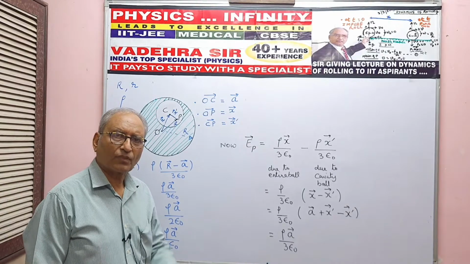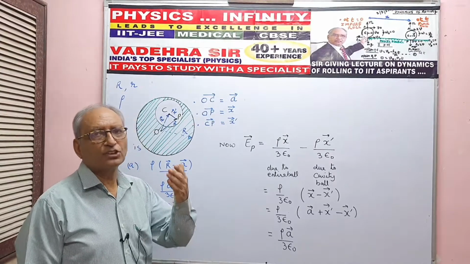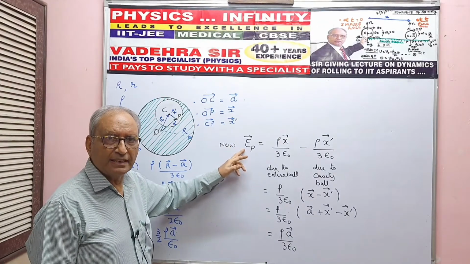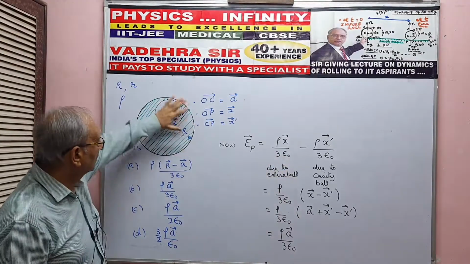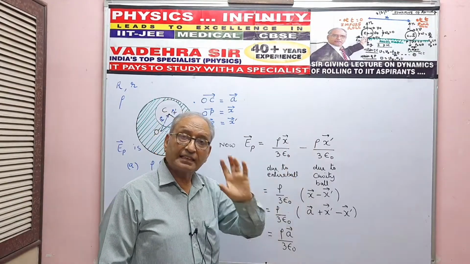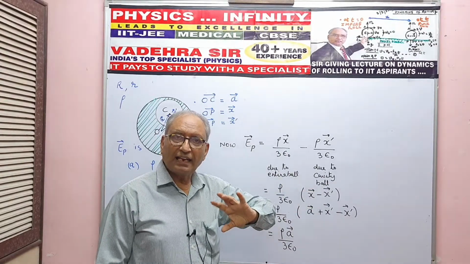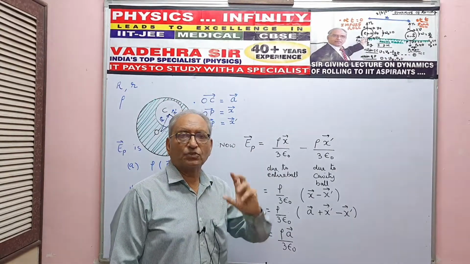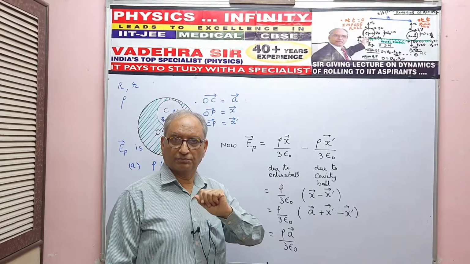Let's see. I use the concept of the dielectric. Within the dielectric, the field is rho x arrow by 3 epsilon naught. So the intensity at P is rho x arrow by 3 epsilon naught if I treat the whole sphere without cavity. But there is a cavity. And for all cavity problems, we treat the cavity, in the case of a charge system, as a negative charge body. So the cavity is as if a negative charge sphere of density minus rho.